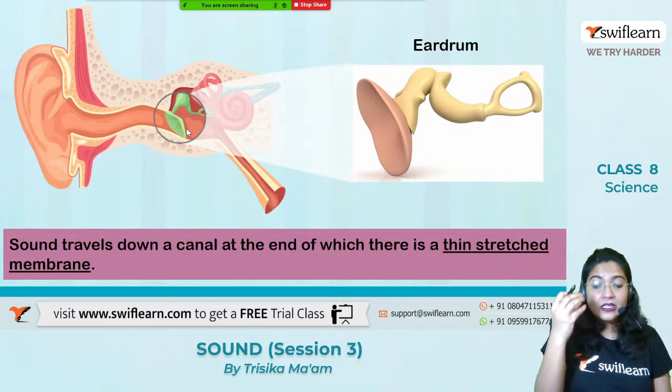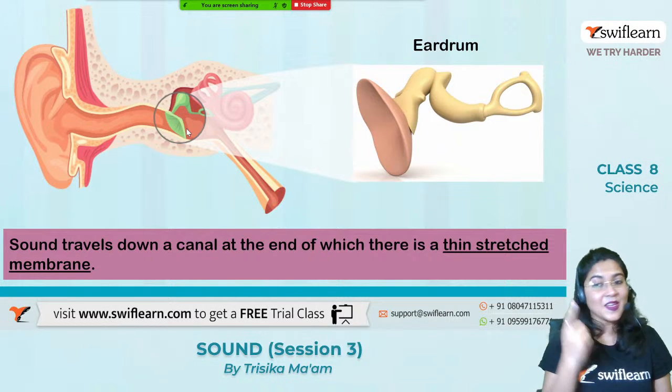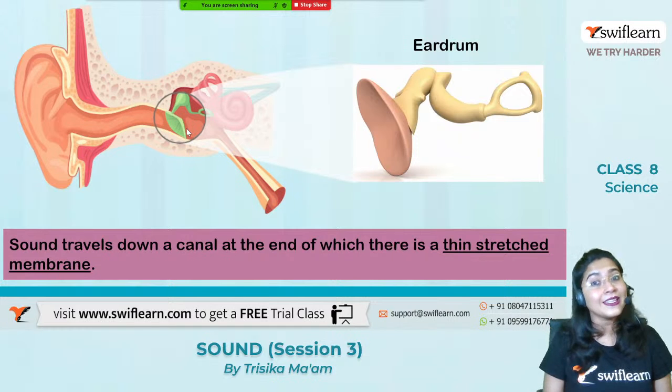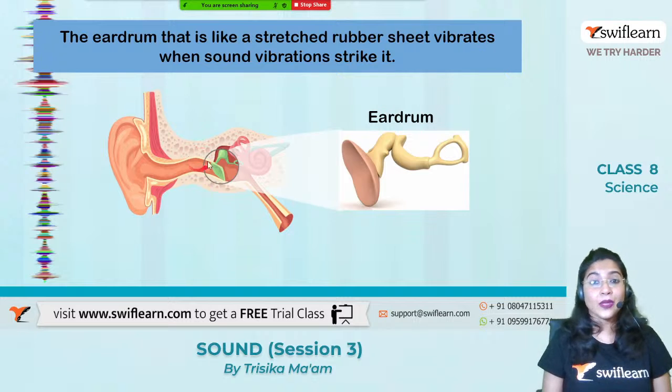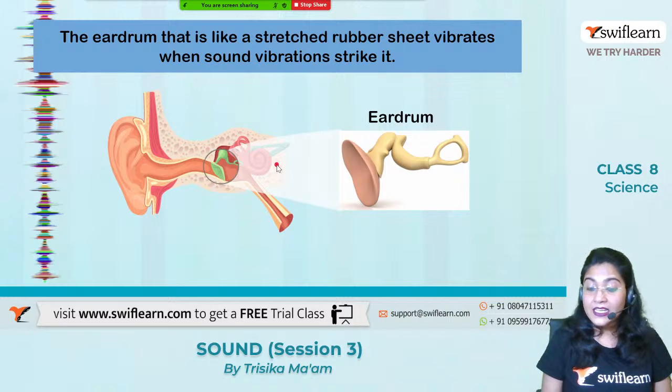Whenever a sound is produced, what happens? The vibration is created on the membrane. The same thing will happen over here also. There will be some vibration in the eardrum, right? Exactly. And when there is vibration in the eardrum, it will propagate the sound inside the ear, in the internal ear. Fine. So this is how the sound enters inside our ear.